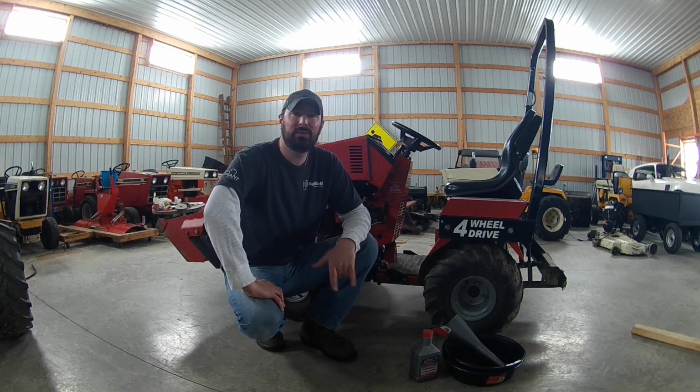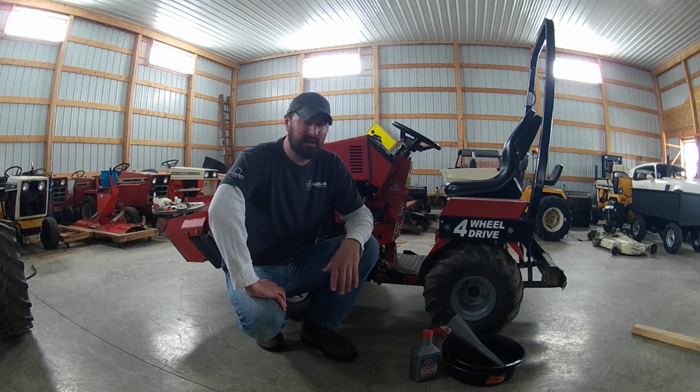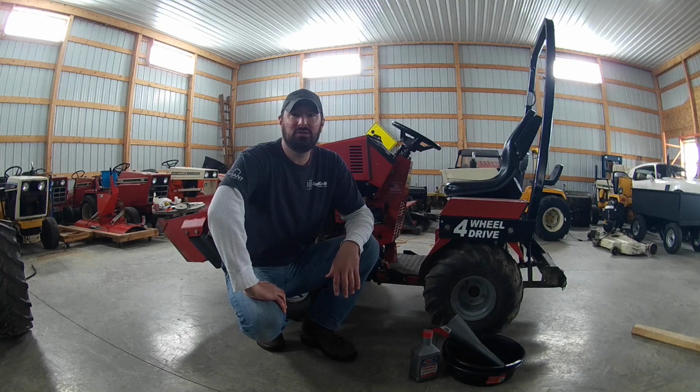Generally, when you change a fluid on these, the system holds 7 quarts in the front and it holds 6 in the rear casing, but when you drain these, 3 times I've done this, generally speaking, 11 quarts is all it usually takes when you refill because you can't get it all out.